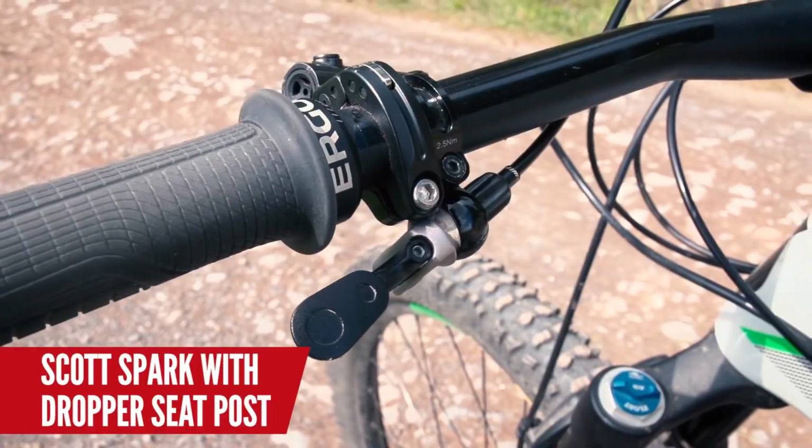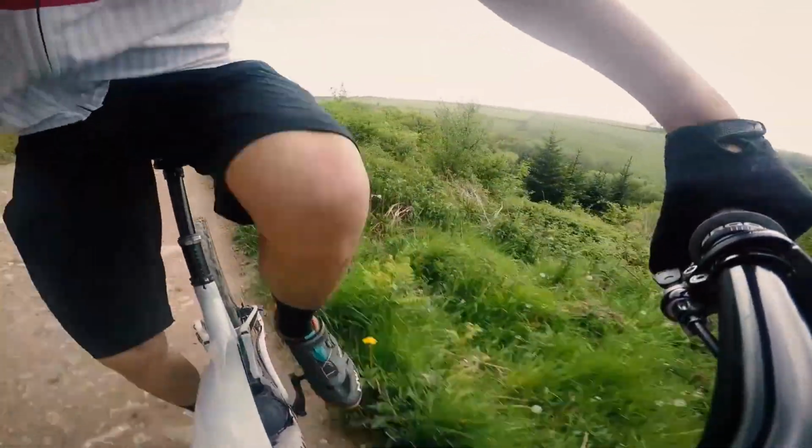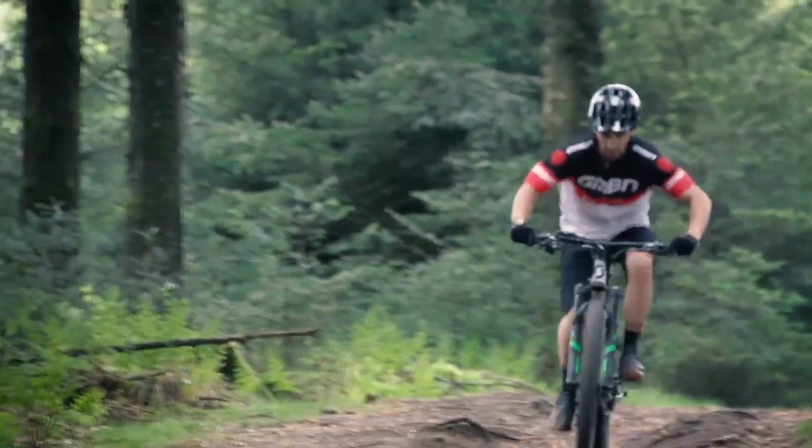But at the same time, by having a dropper post, you have to be able to ride intuitively with a dropper post. You have to learn to ride again. It sounds a bit strange, I'm sure, but actually it's harder than you think. So granted, these days you always have a bar-mounted lever to actuate the dropper, but you have to consider where you're using them.